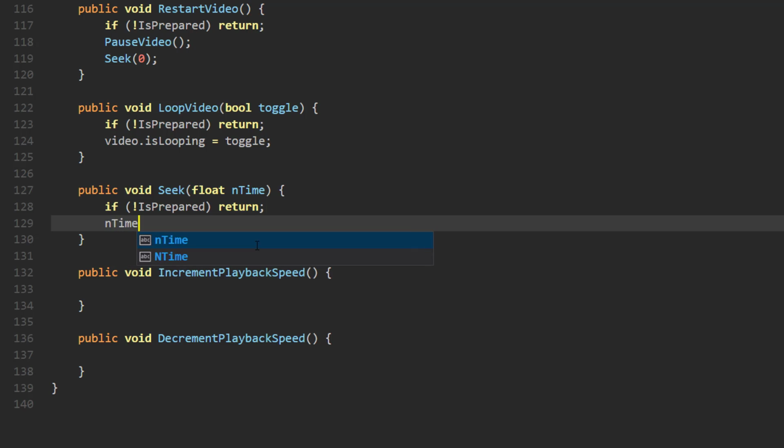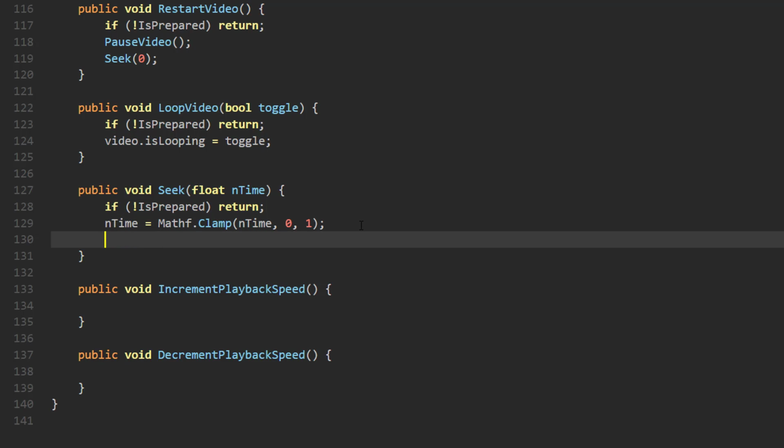And so to make sure that that is the case, we're going to say end time is equal to Mathf.Clamp. And people kind of laugh at me when I do this sometimes because it should be the case that Unity clamps these values for you, and they probably do, but I sort of get paranoid about these things. I just want to make sure everything's working properly. So I make sure that I clamp that value between 0 and 1, and then I set the video.time to end time, which is the value from 0 to 1 times duration.